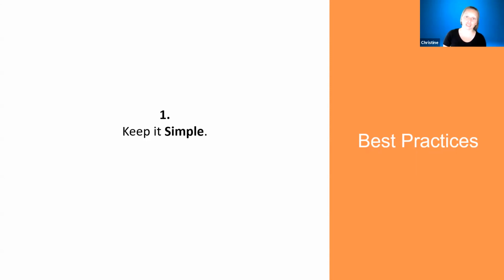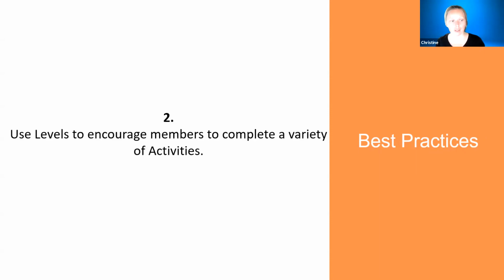Always a great thing to do is have it in writing. You can put it in a workspace so that people can refer to it as an option. Then use levels to encourage variety. So if you are going to use levels, it's really good to ensure that they're not just doing one thing. They're not just watching videos and getting all their hours watching videos. They're doing videos and they're doing quizzes and they're doing networking and they're doing a variety of different things to get their certification. So levels are a great way to do that.